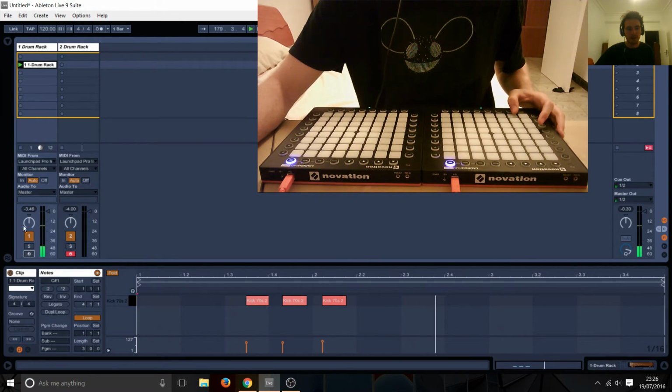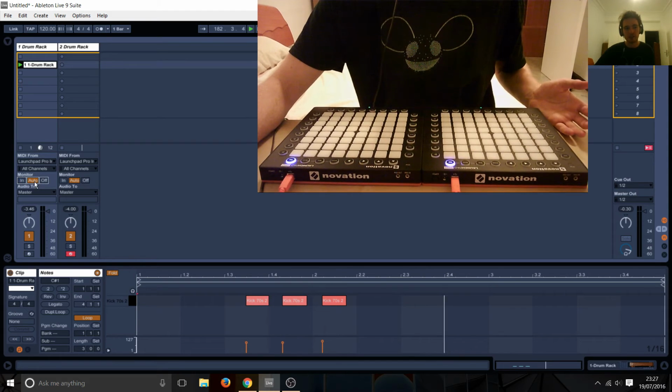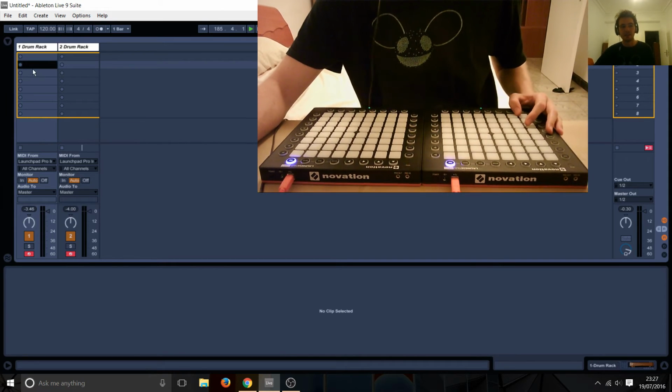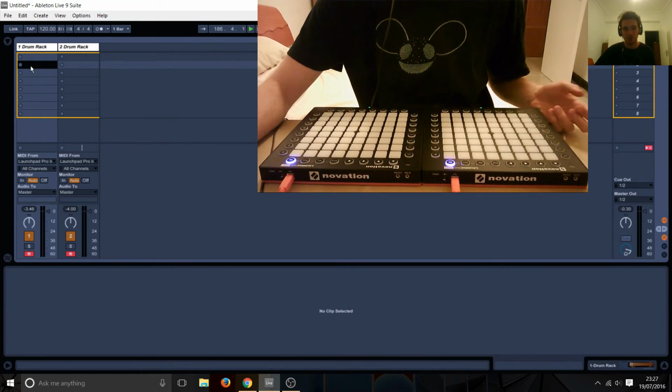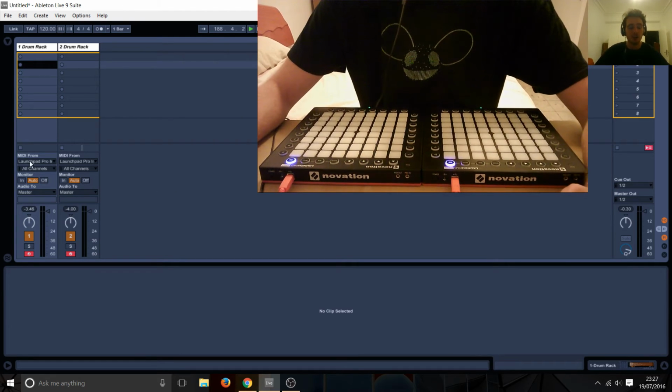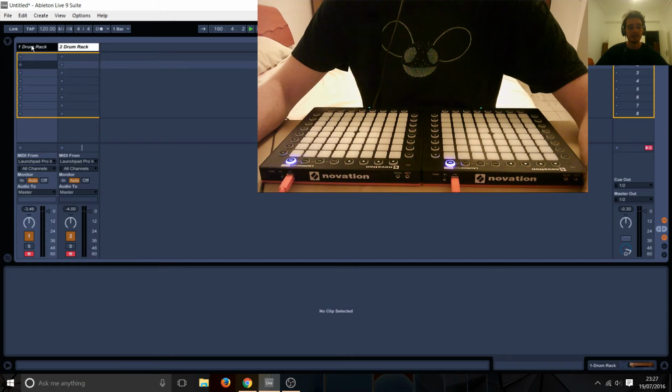Okay, but if I had this selected like this, you wouldn't hear it. So it's just nice to have it set up like this, so you can hear any MIDI clips. So anything that's programmed, you can hear it, but you can also play the Launchpad at the same time. So that's what I recommend doing. So that's it for audio.